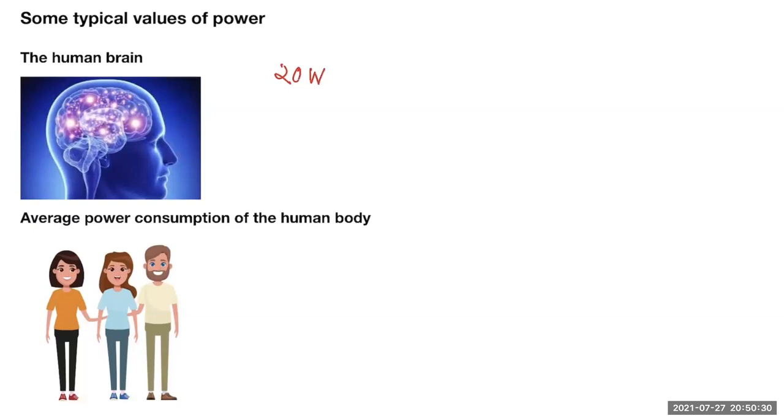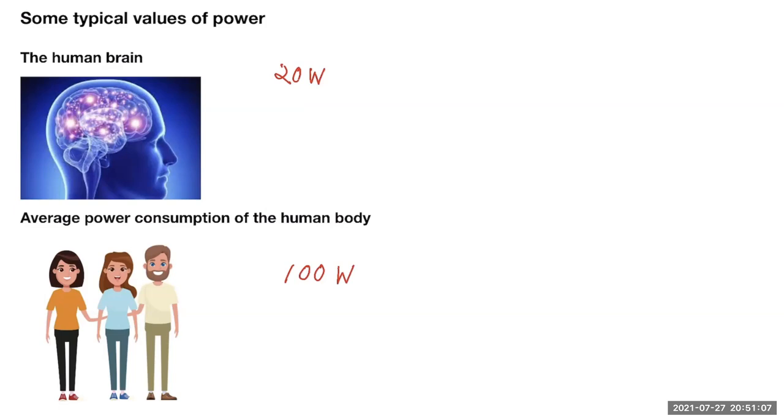Now we're talking about a person in his or her normal state. You're not running at the top of your speed. You're not screaming. You're not fighting with people. And then typically, on average, over a 24-hour period, you're consuming about 100 watts. That's a very easy number to remember, by the way. A 100-watt light bulb. That is the typical power humans consume, 100 watts. So we use about 100 joules per second, roughly, which is not a whole lot.